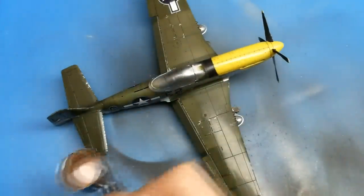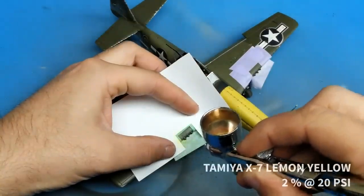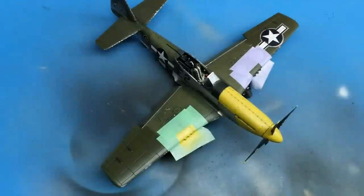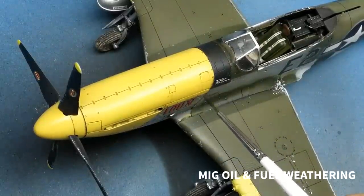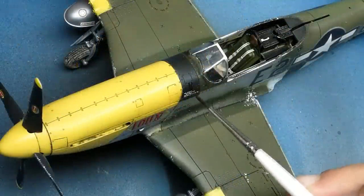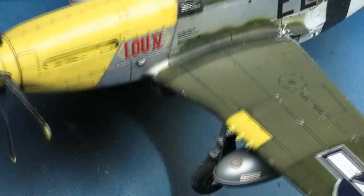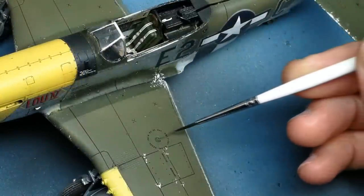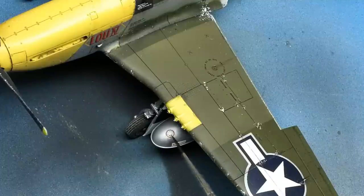Now that all the paint has dried, I'm sealing it with Alclad's clear coat — I shoot this at about 20-21 PSI and it pretty much sucks the shine right out of the kit. It wasn't until I finished the weathering that I noticed I did not paint around the gun ports, so that was a last-minute addition. Then I went on to adding fuel stains using MIG's Fuel and Oil Stains — putting it lightly in the areas where the crews would access the engine to service it. The Lew Mustang was kept in pretty decent shape — overall clean with no exhaust stains — as the CO of the unit kept a very tight ship. This aircraft was famously photographed with three other Mustangs.